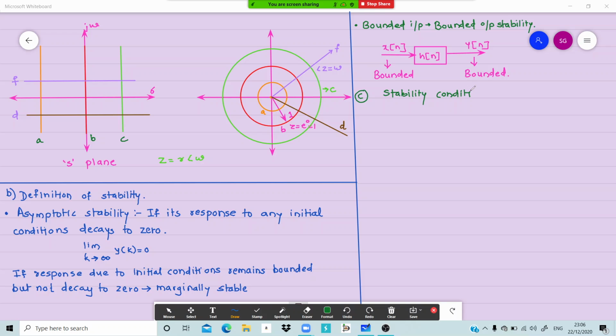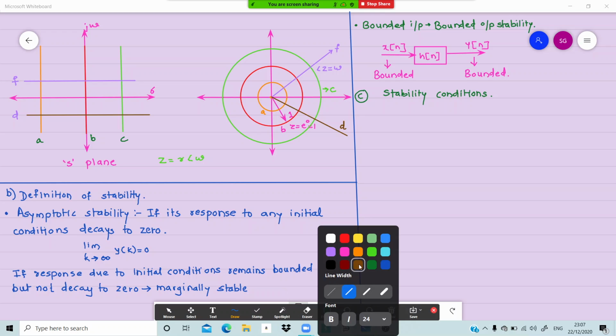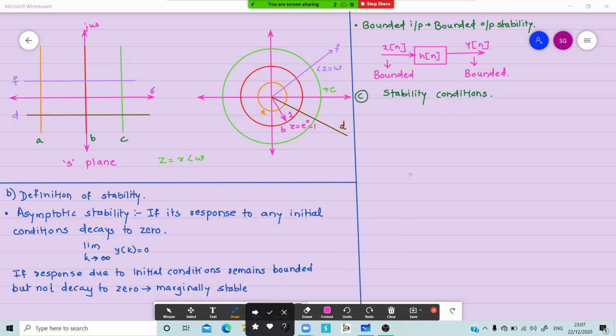And it is very clear from the diagram which we had drawn. This line is giving you the unit circle. We know that the LHP area gives a stable system. That means for a digital system also, if all poles are inside the unit circle, the system is stable. Otherwise it is going to be unstable. Instead of writing theoretically, if we represent it by a diagram, it becomes more appealing.